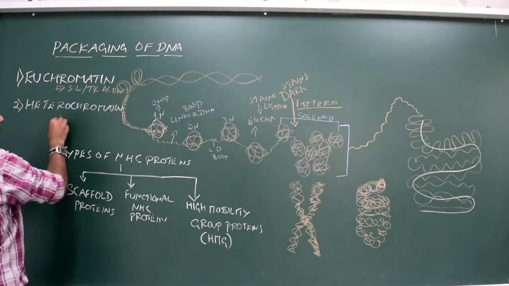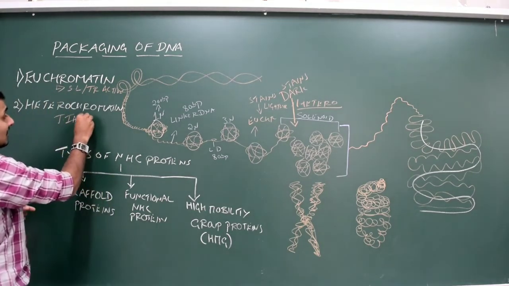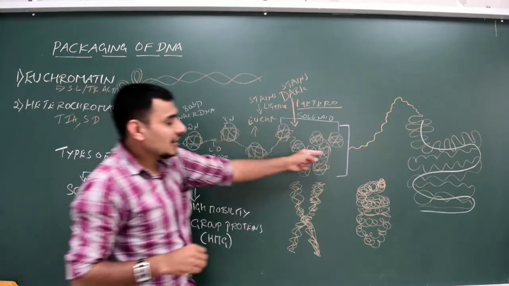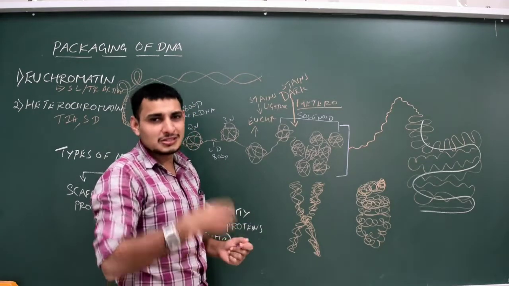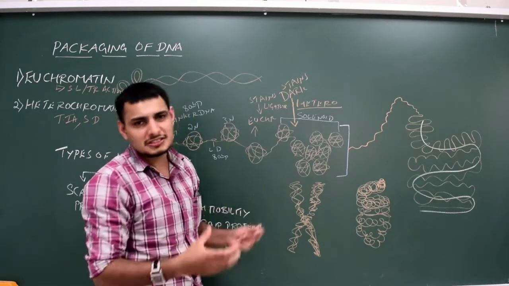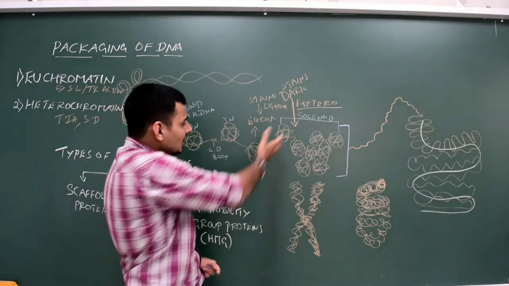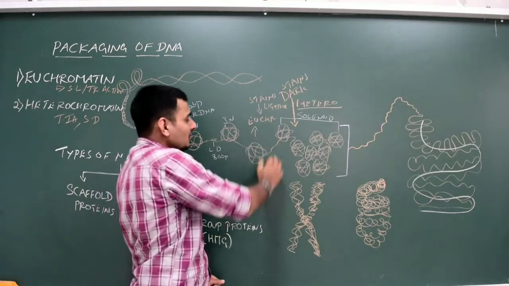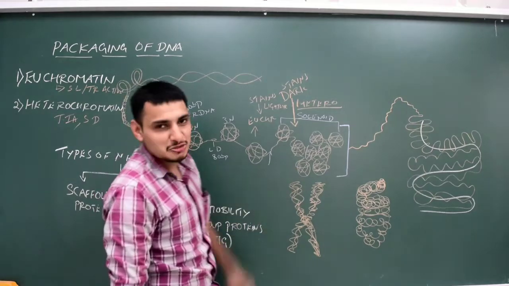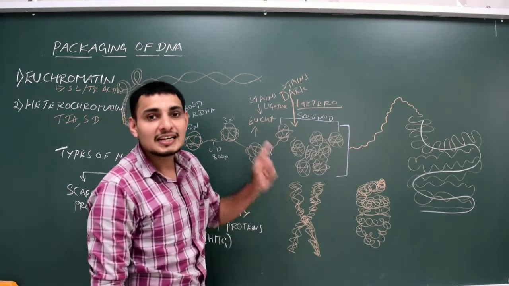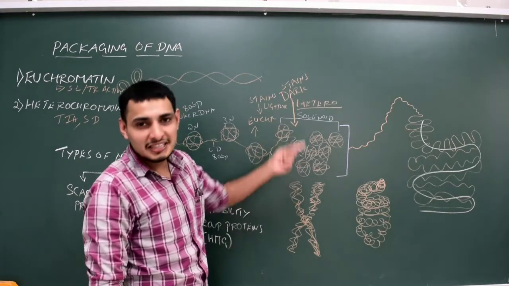Heterochromatin is transcriptionally inactive. What is the meaning of transcriptionally inactive? And it stains darker. Very simple, this particular structure is very complex. Obviously molecules like RNA polymerase, DNA polymerase, all these things cannot take the information from this DNA because the DNA is now congested, it's highly condensed. In this case it is not condensed. So wherever, for example, a polymerase enzyme can come and take the information, but in this case it's very difficult. So this is euchromatin, which is a transcriptionally active site. This one is transcriptionally inactive. It cannot produce any proteins.